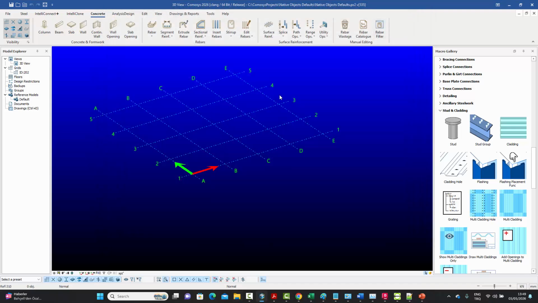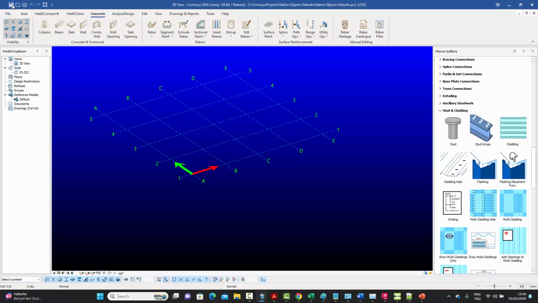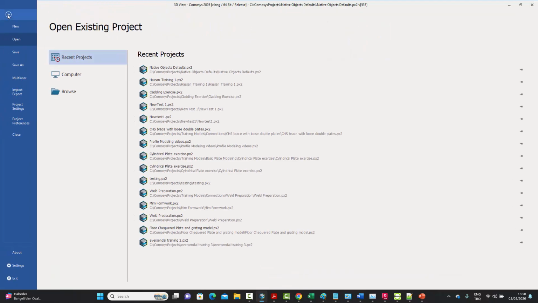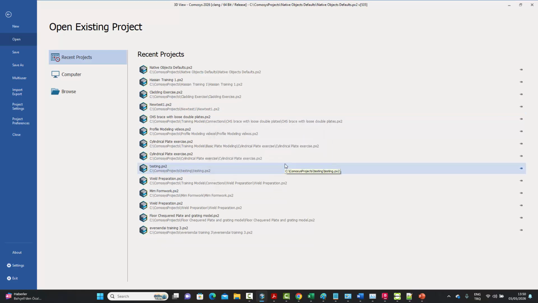Now, actually, the mistake we've made is what we just talked about. In fact, we'll have to do it again. If you go to the assignment, it says that we cannot do this until we first close the project. So we didn't do that, so we'll have to do it again. What we need to do is save the project at this point, and then close it. And by closing, I mean you can just choose any other project, basically, so that this project gets closed.